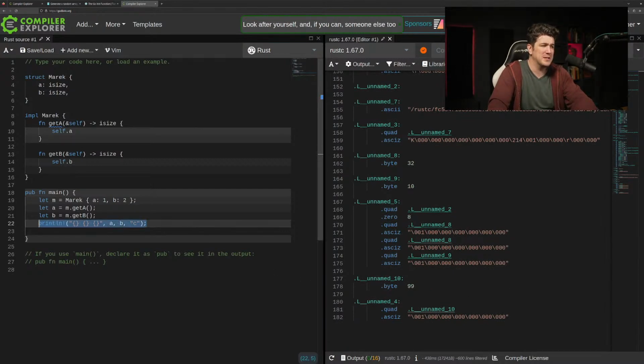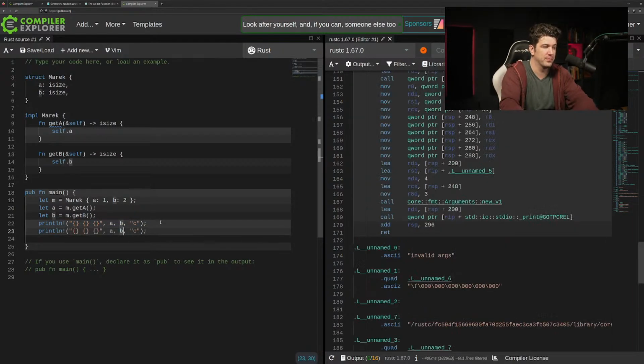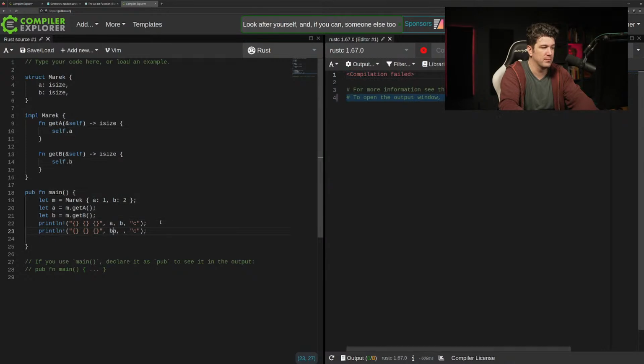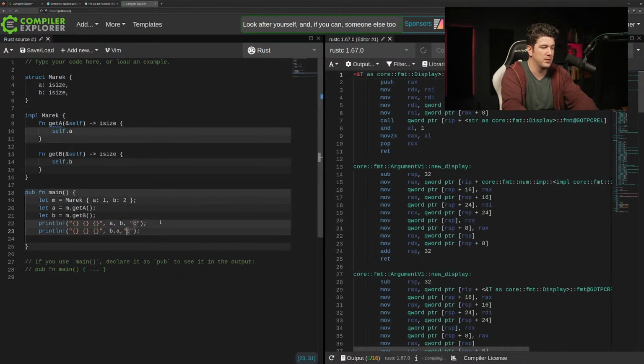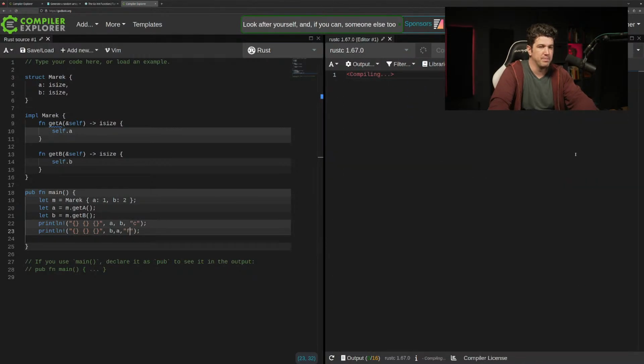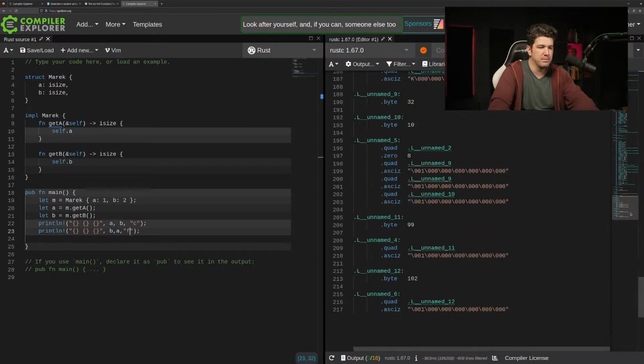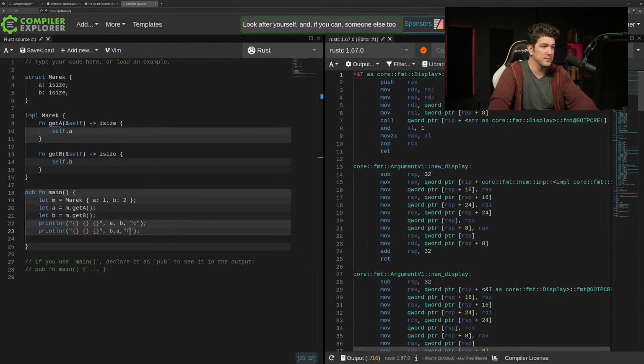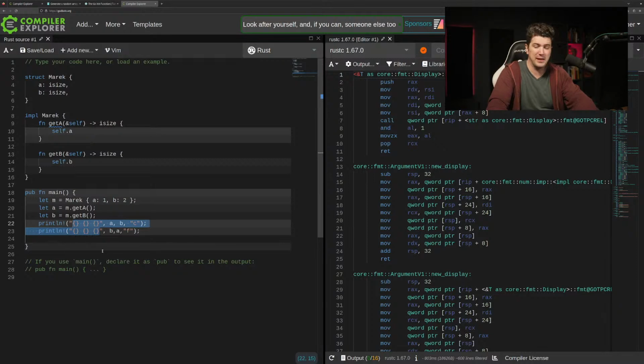Now, I would expect this to not add any more. Yeah, it doesn't. That is what I would expect, because being able to print 3 is able to print 3 and shouldn't take any more lines to do.